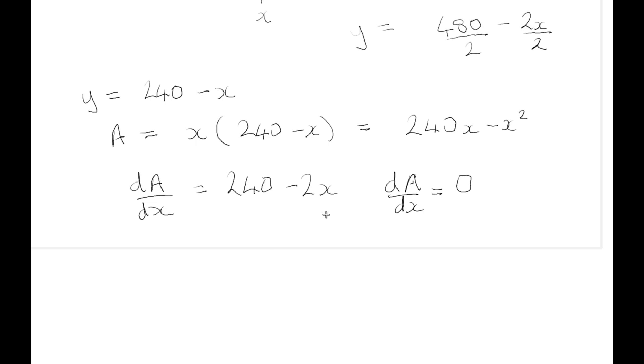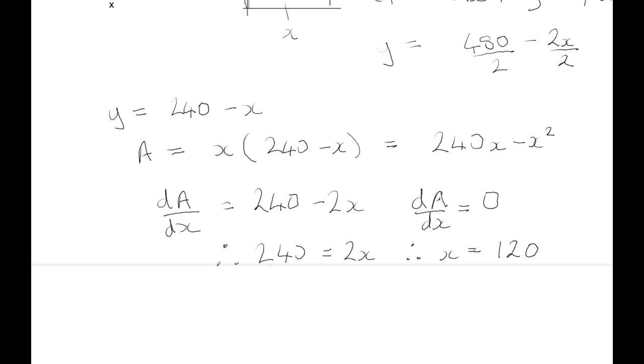So what we're looking at is, if you remember my previous presentation, if you've not watched it, this might not make too much sense to you, but it's telling us the turning point. So when that shape on our previous graph had a maxima point where the gradient was 0, it's going to give us our x value. Okay, so let's have a look. So therefore 240 must equal 2x, so therefore x must equal 240 divided by 2, which very simply is 120.